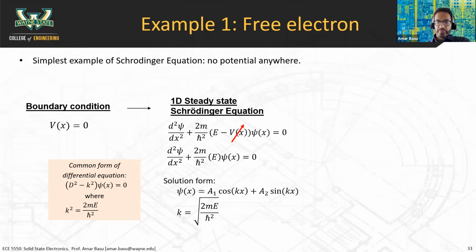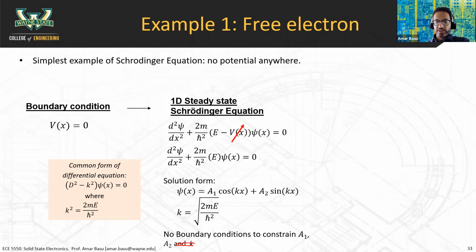So when we solve differential equations, what we do is we take a solution form like this, and the solution form has a couple constants in there, A1 and A2, and then it also has this K factor in there. Okay. Now, this is not correct. Let's just cross this out.